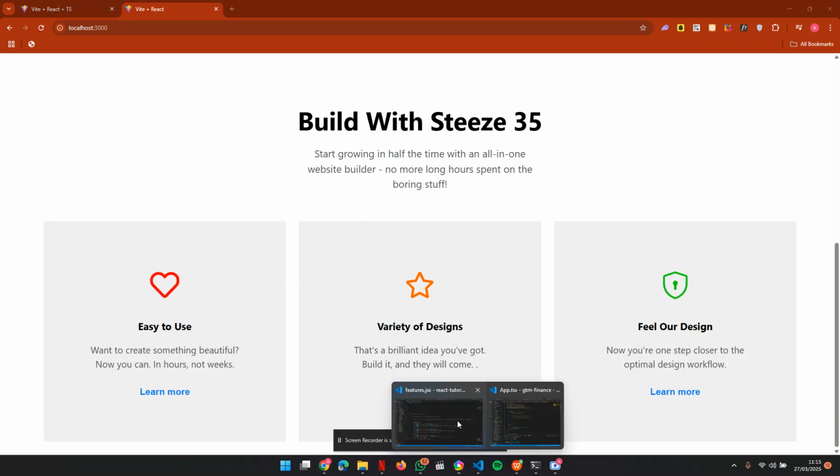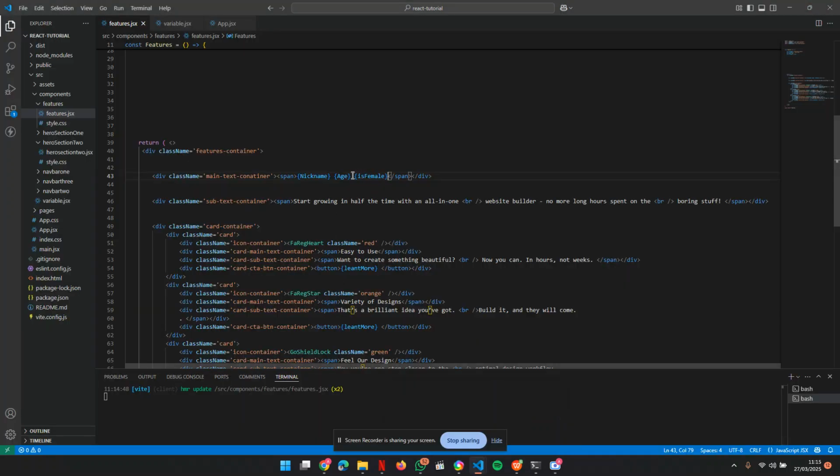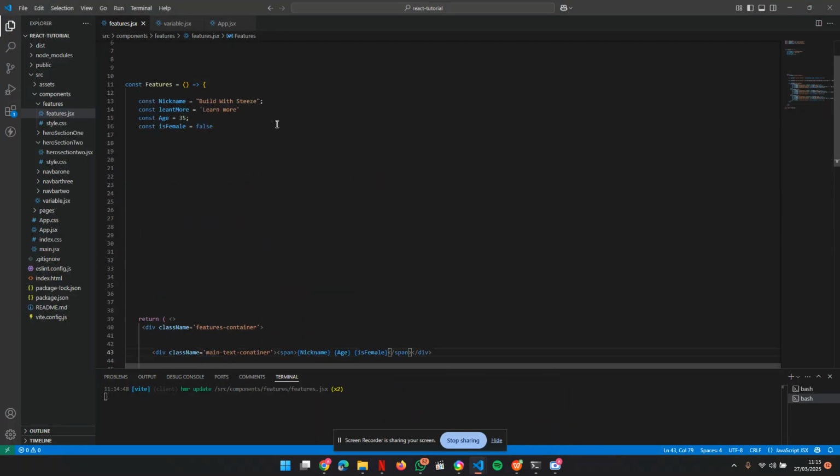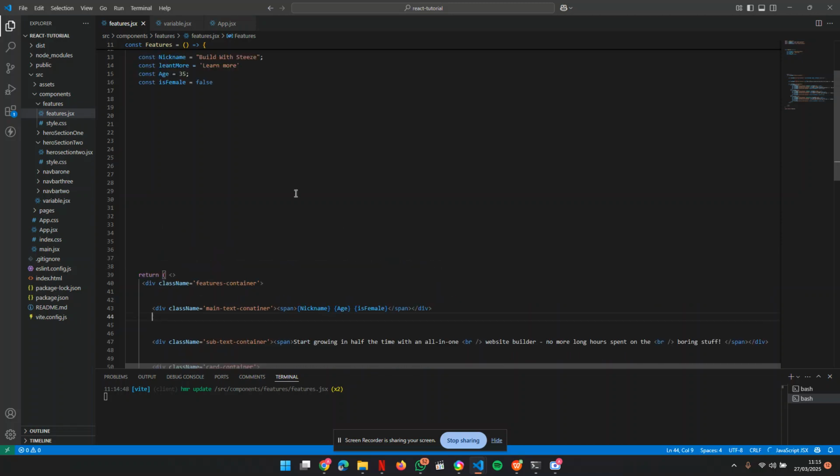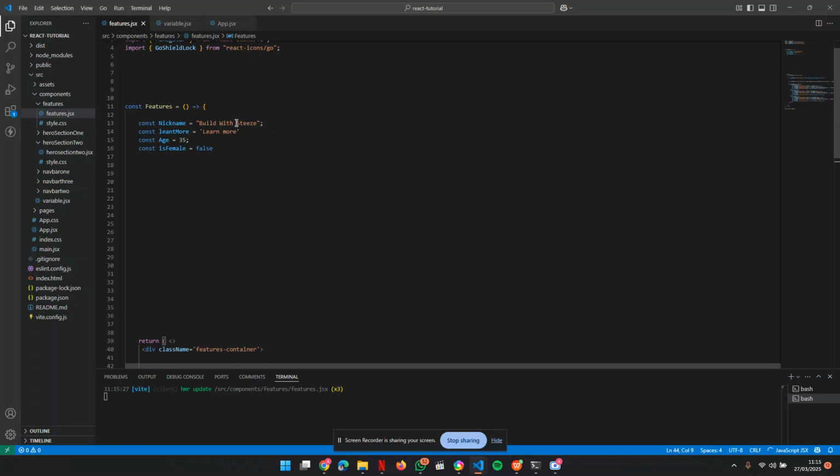So let me give you one use case. I could use a boolean to render a particular JSX template conditionally. Now, what do I mean? Don't worry, you might not understand this yet, but let me create another variable.